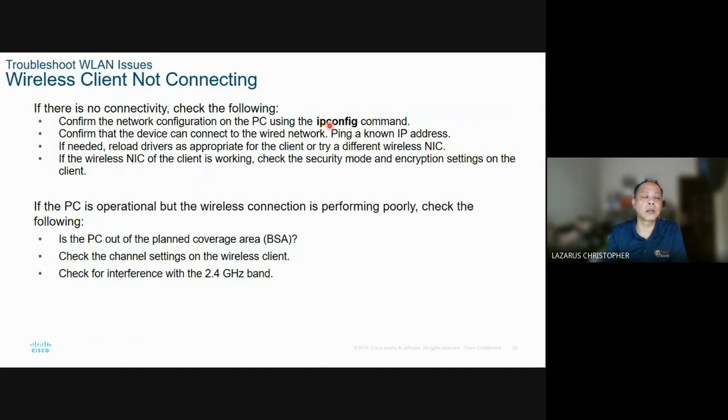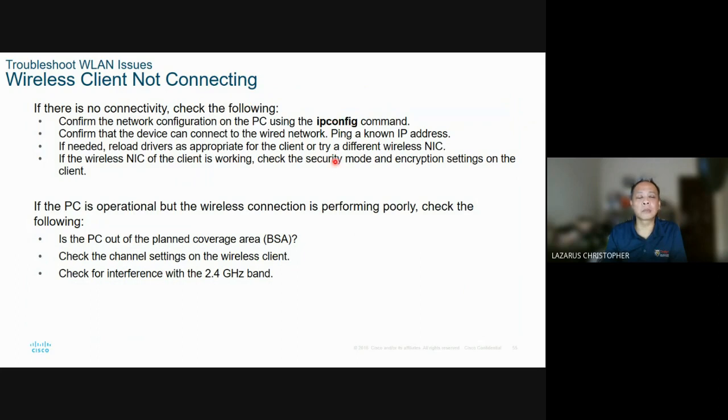Check your device's connection using ipconfig; if you type it at the command prompt, you can see all the addresses. Check the addresses. Ping a known address. If you cannot connect by Wi-Fi, connect wired, then do a ping. If wired works, then that confirms wireless has something wrong.